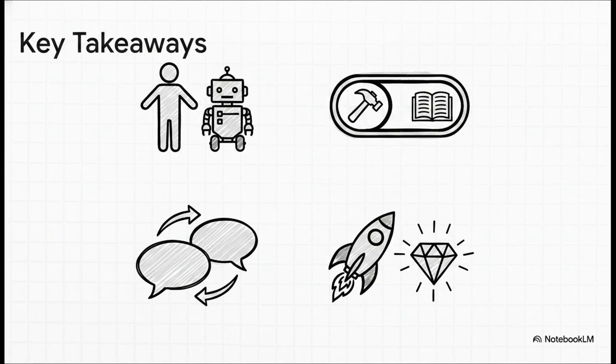So let's just quickly recap the 4 big takeaways here. First, think of Copilot as your AI teammate. Second, always know your mode. Edit mode to build, non-edit mode just to learn. Third, embrace the conversation. Start simple and refine as you go. And last but not least, remember the mantra: Copilot for speed and the UI for polish.